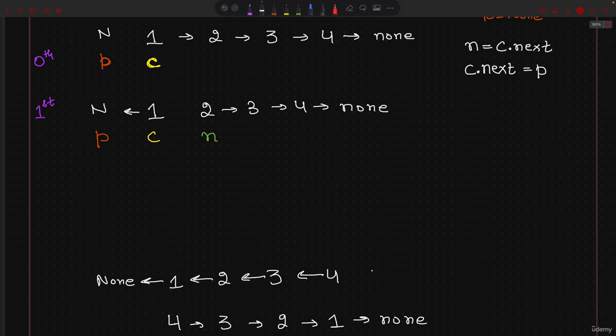And now pay attention everyone, what I have to do now. Now I have to just move them by one position. So these are just the steps which are going to get followed. If you see, I have reversed some part of my linked list. In the next iteration, what's going to happen? I will ask my previous to come here and current to come here. If I do this, let us draw this again.